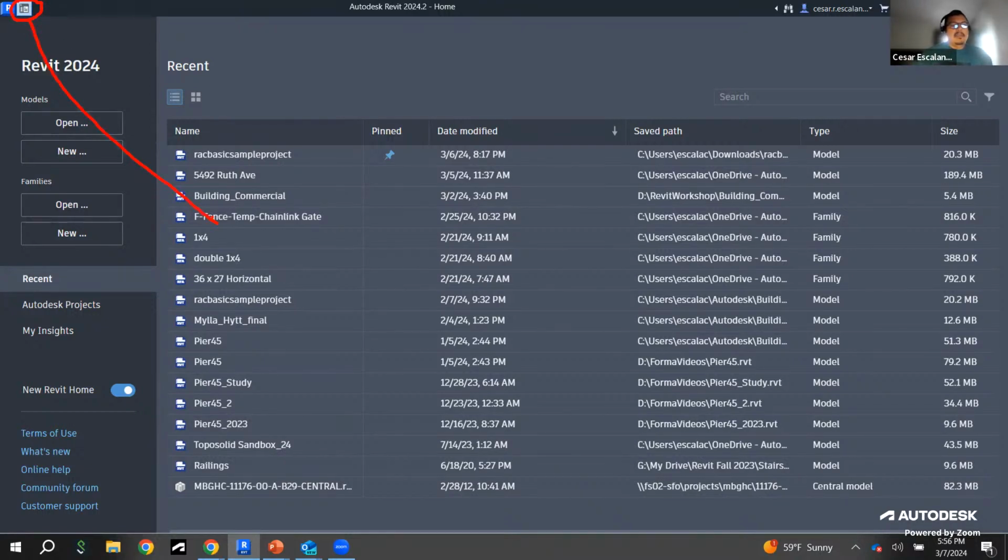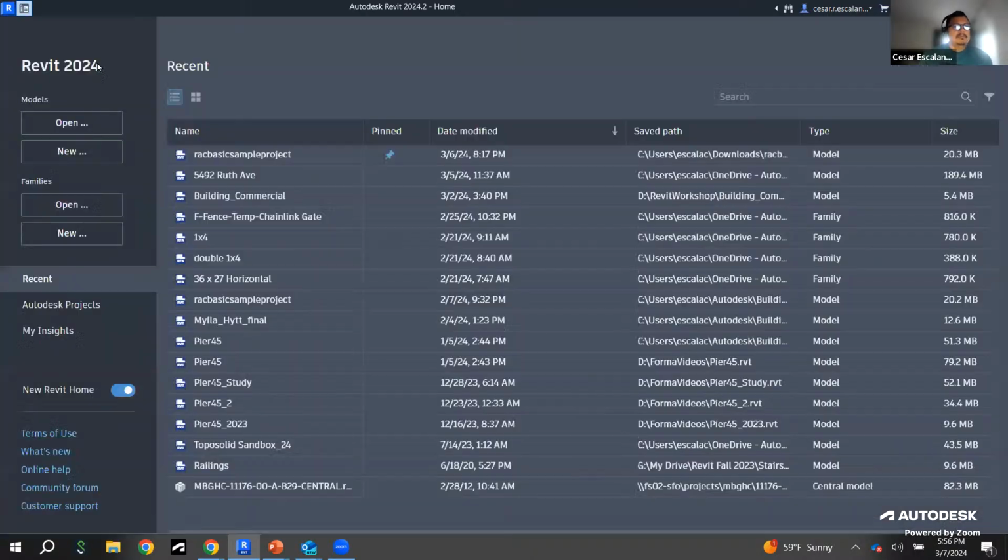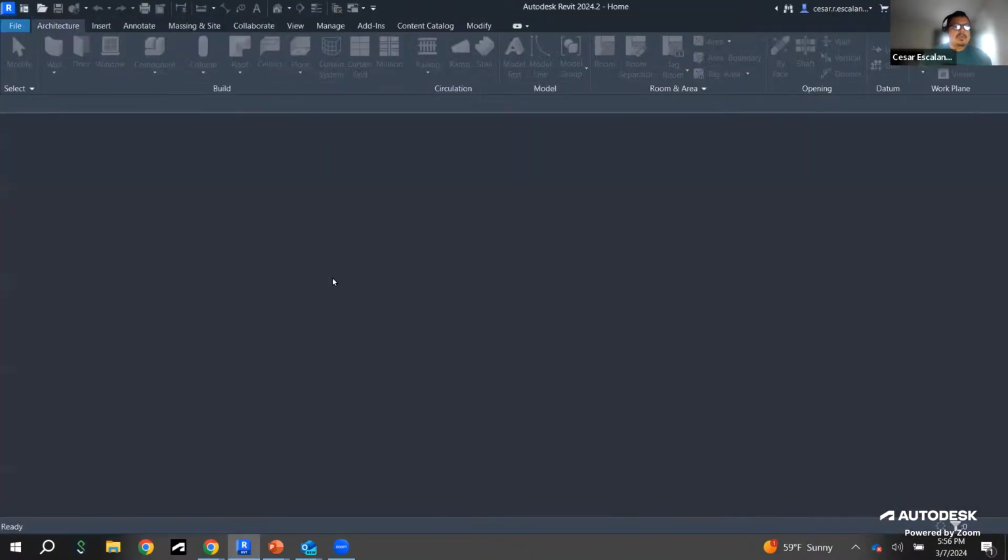That allows you to switch to the main menu without opening a file. That's how you switch, and in here we have access to the ribbon display. So this whole thing here is the main ribbon.